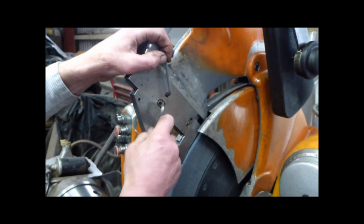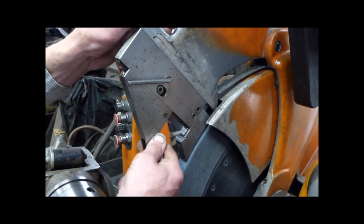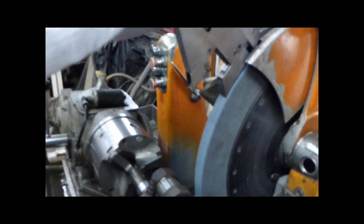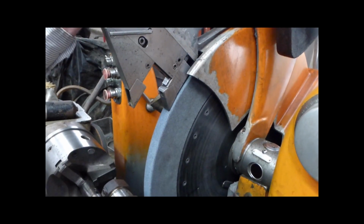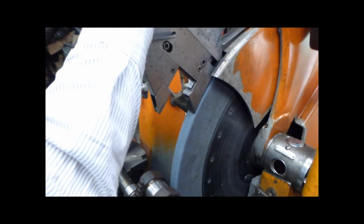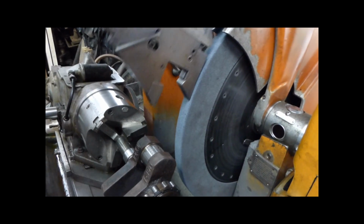So that locks it up. See, that's kind of a rough setting on here. So now I bring this down. Push this out of the way. See, that wouldn't come down then because I haven't pushed this out of the way. That's a safety feature. You see how that can lock in there, but now the wheel's free, look. See, the wheel's all free to float. And now I lower this down onto the journal, look.